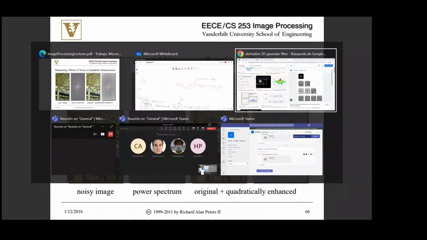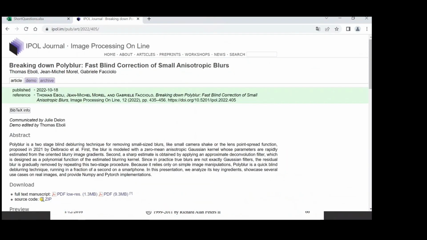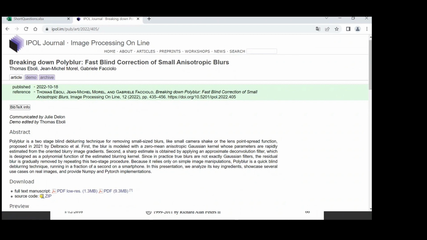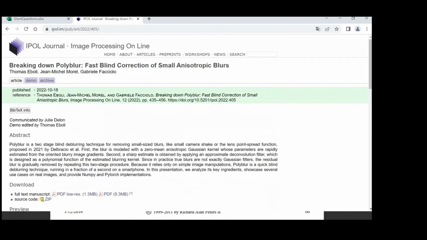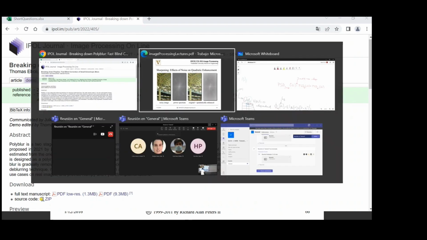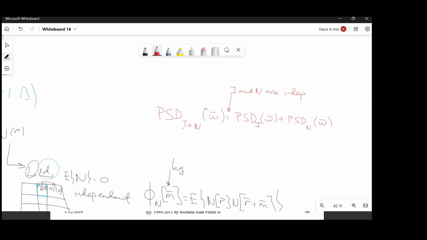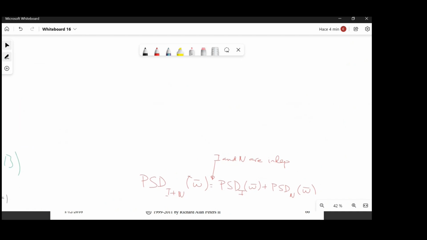I'd like to show you an application of this. Okay, so let's look at a couple of applications. So this is a paper where they try to correct for blurring. In the last 2-3 days we have been discussing, okay, blurring is not good. Why do we want to blur images? We have found today an explanation why. If you are going to do a sharpening, you don't want to boost the noise. So first you low pass filter so that you get rid of the noise, and then you sharpen your images. And there is another reason. It is not that you want to blur. It is that cameras blur.